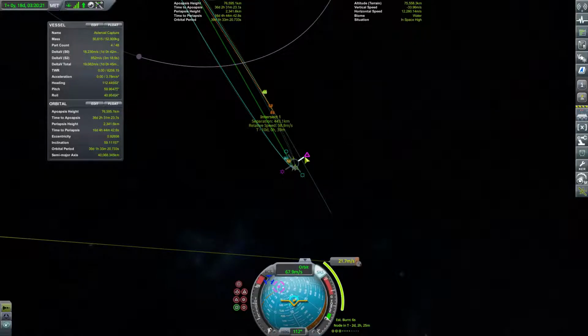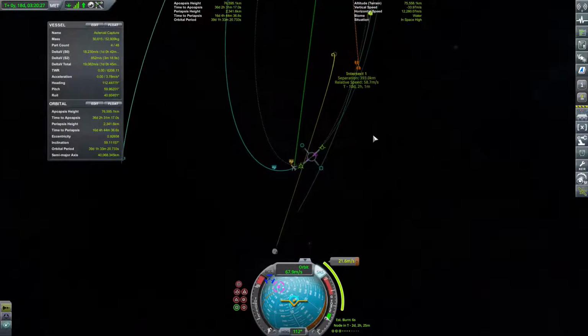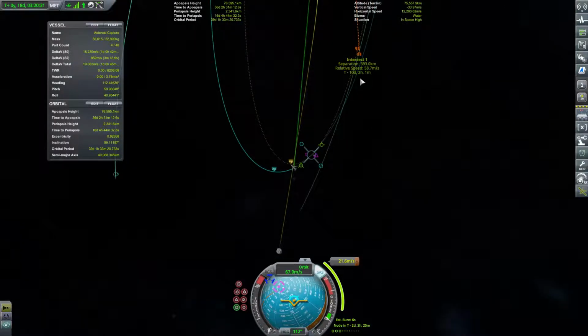Right, rather than bore you doing this whole maneuver node thing, I'm going to try and figure out to get some form of close encounter to it. So I think I might just do that, and then as we get closer, maneuver again. That's probably something that makes sense. I don't think I need to wait the 2 days to do that.